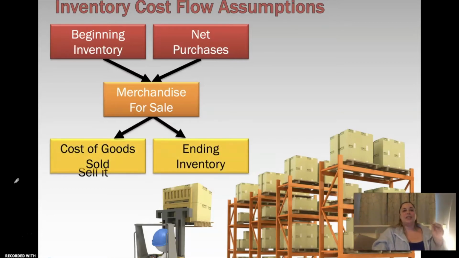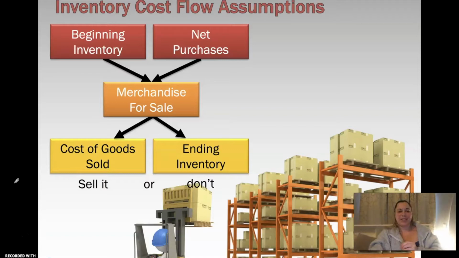Now, we either sell it or we don't sell it, right? If we sell it, we can expense it through cost of goods sold. If we don't, it becomes our ending inventory. And this little model right here is basically what we're going to be talking about with these cost flow assumptions coming up. There are 4 of them because we're kind of looking at it as if we're doing the periodic system, not perpetual, where we're not going to mark down every single sale every time it happens.